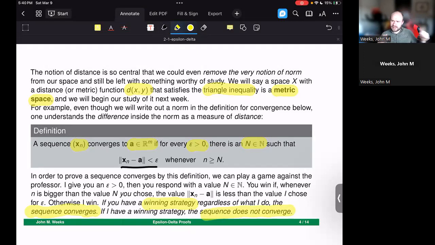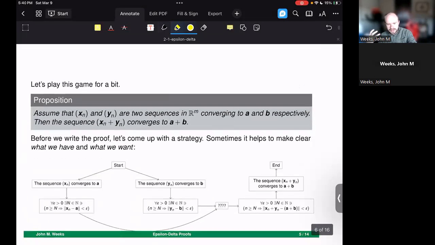I recommend thinking about this analogy a little bit because putting it into the form of a game does trigger a few things in your head that's a little different than just thinking of it in terms of all the quantifiers and negations. So I really like this method, and I want to encourage you to think about how this sort of game might be played. We'll try it here.